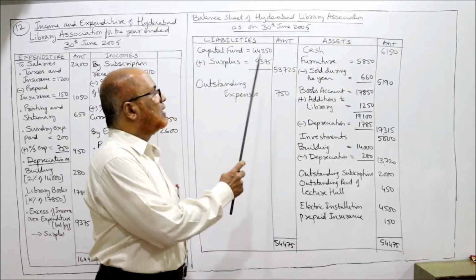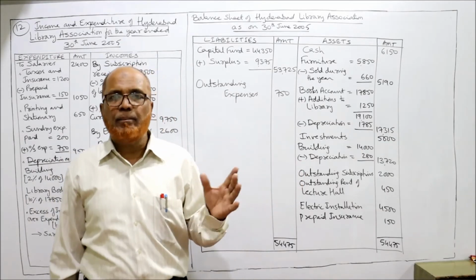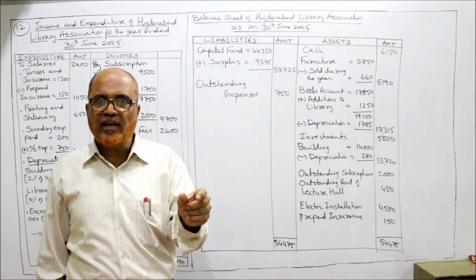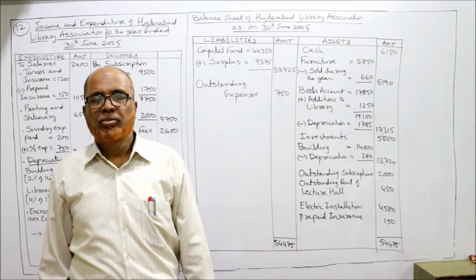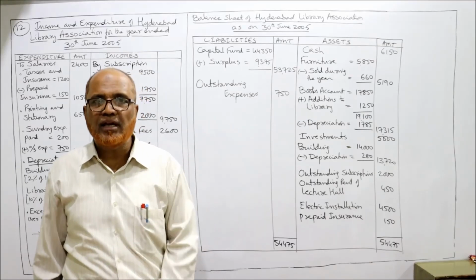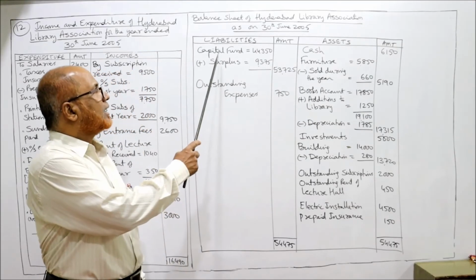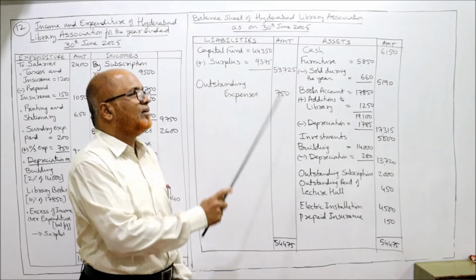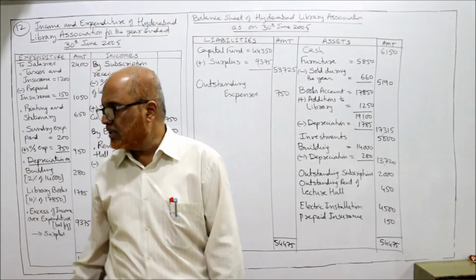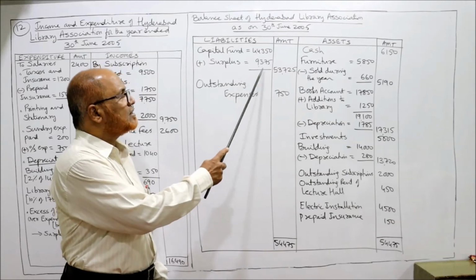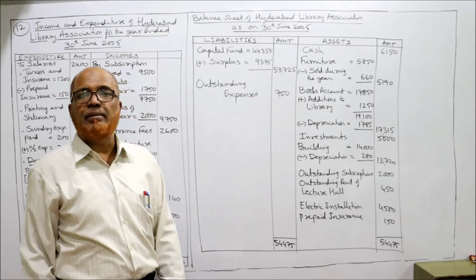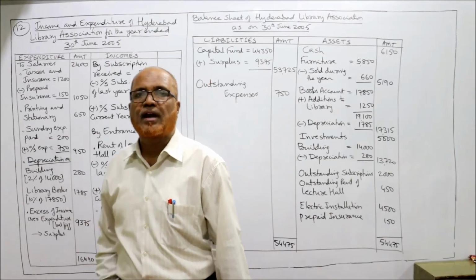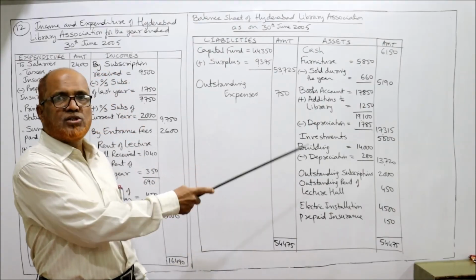Now we come to the balance sheet. This closing balance sheet we can easily make by seeing the opening balance sheet. The items in the opening balance sheet remain the same, and some extra items are added. So by taking the old balance sheet as a standard we can make the new balance sheet. So look at the old balance sheet, capital fund. Beginning of the year capital fund was 44,350. To this we add surplus. We got the surplus here, 9,375. Add 9,375. Then outstanding expenses. One liability is there, an outstanding expense of 750. You can see here, outstanding expense of current year given in adjustment. That's all. Liability side over.